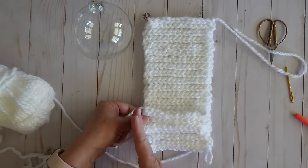And now we're going to do the same thing on this top, but we obviously want to leave this top open just slightly because we've got to get our little topper on. So I'm going to basically do the exact same thing. I'm just going to pull it tight around this topper instead of pulling it all the way closed. So again, I'm just going to start weaving my yarn through these stitches back and forth all the way around my top edge.